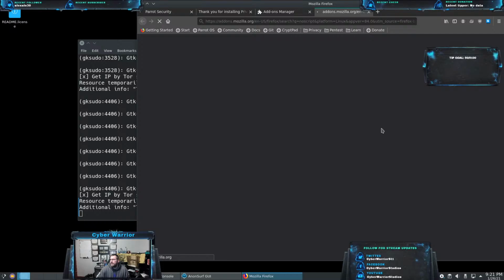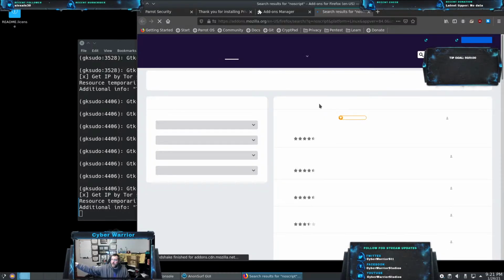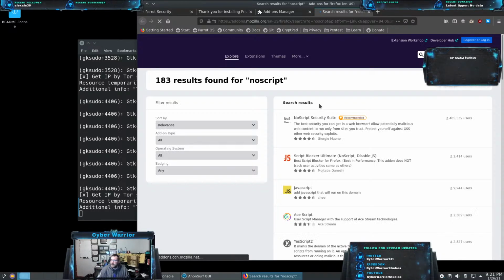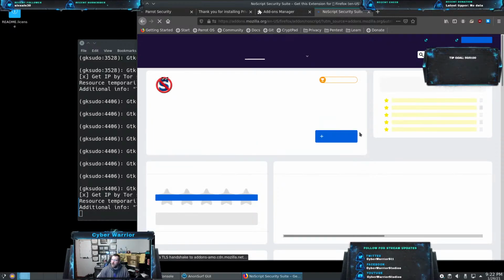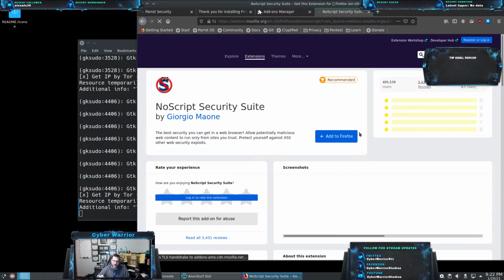Just an FYI, depending on your link through Tor, it can be extremely slow, because you're essentially bouncing through three different relays before you finally hit your exit node and access the internet. So here's NoScript. What NoScript does is it disables JavaScript unless you allow it for any particular site. If you're trying to be anonymous, JavaScript has a tendency to leak information. You don't want it to leak. So that's why we add NoScript, so that you can disable JavaScript and only run it if you absolutely need it.